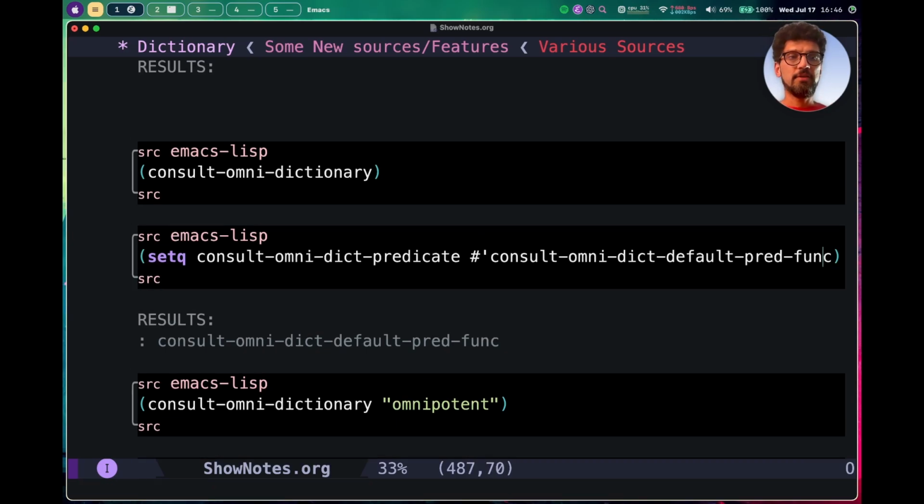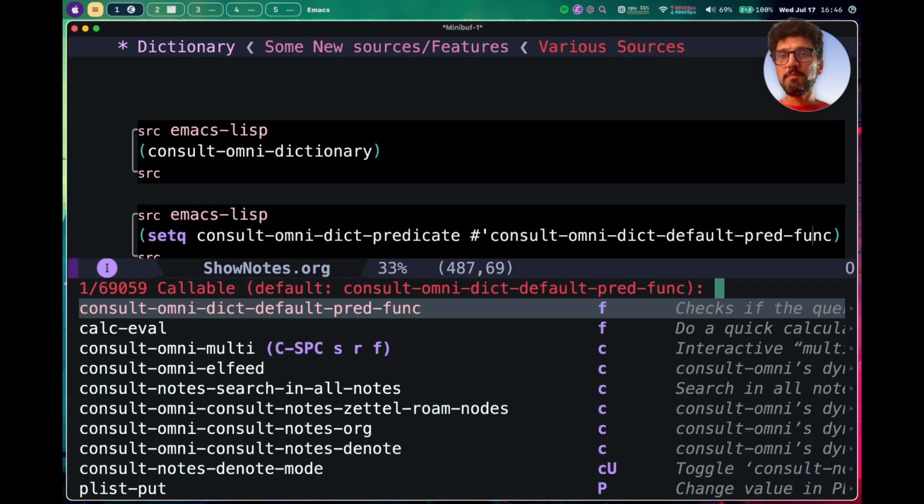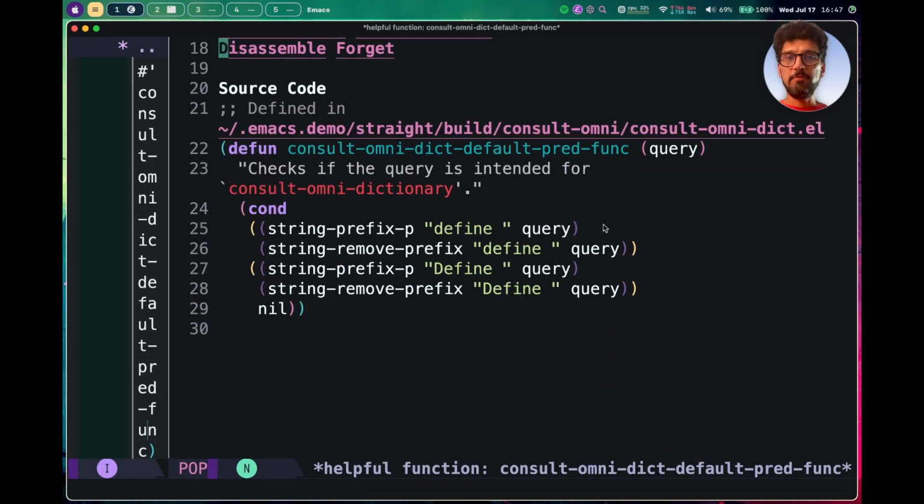So let me actually see if I can bring up the help function. As you can see, it basically checks whether the query has the word define, or in this case, maybe with a capital D, Define before the term, and if so, then it looks for anything that follows this define and tries to find it.